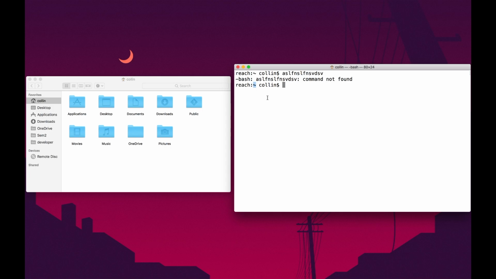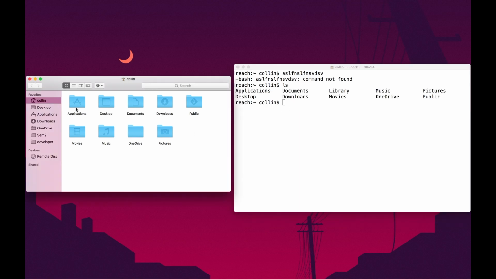To better explain our current working directory, in this case the squiggly line, otherwise known as tilde, I'm going to use Finder as an example. In this case, tilde can be thought of as the exact same thing as this little home icon here. Whenever you open up a new terminal shell on a Unix system, it's going to open up to the user's home directory, which in my case is where applications, desktop, documents, downloads, public, movies, music, etc. are stored. To prove this, I can type ls, which means list current items in directory, and it should return the exact same folders that we see here, but in a text representation.